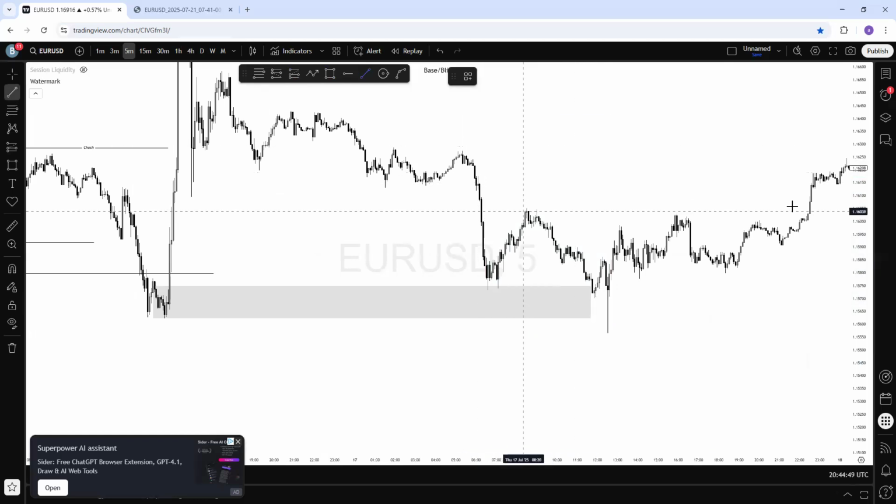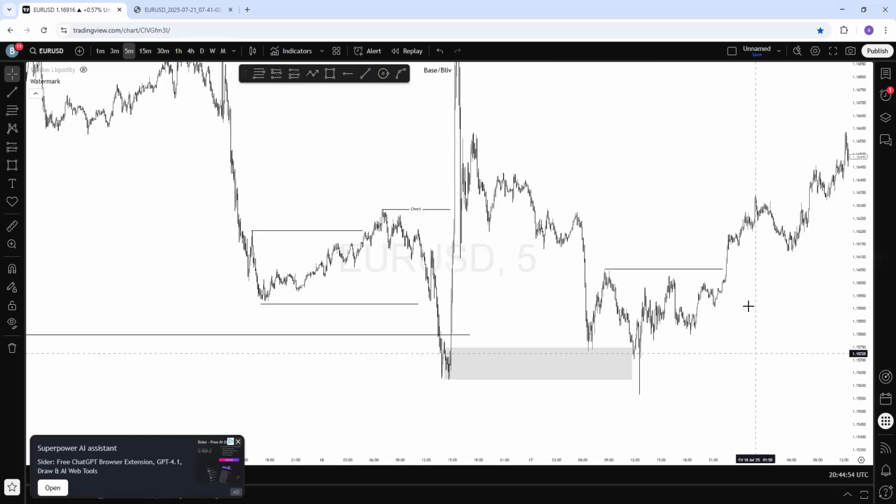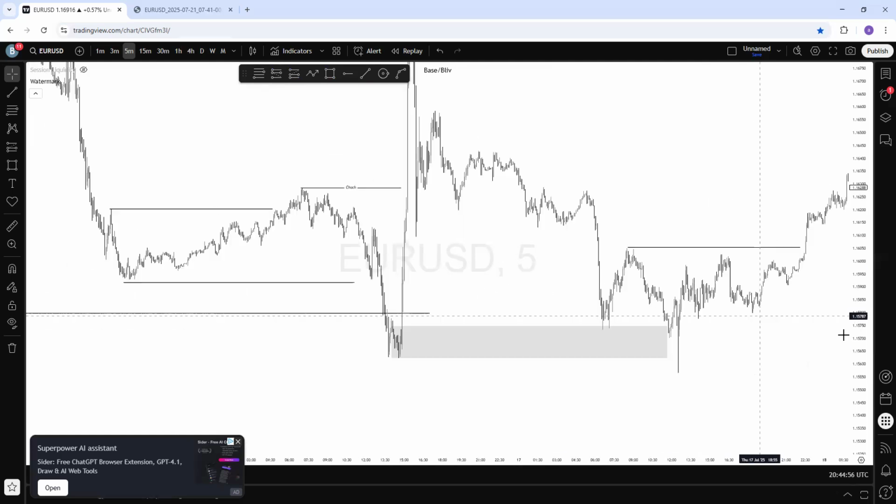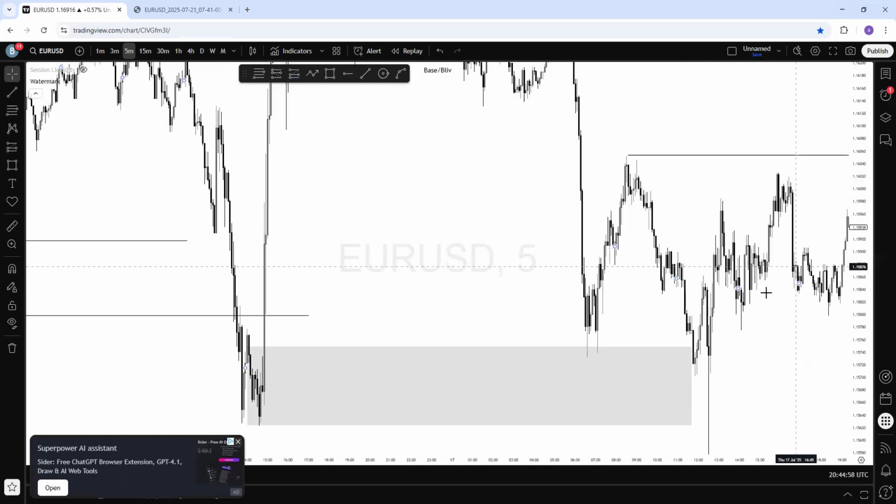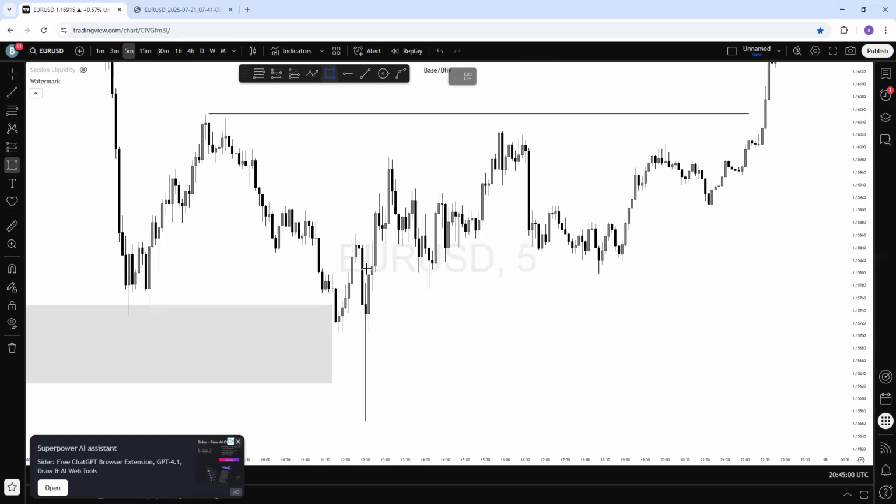Immediately market broke these points, I know we are in bullish direction. You understand my point? As a matter of fact, I caught my first buy somewhere around there, but I closed very early because it was getting late. It was around maybe 9 p.m. I closed around 9 p.m. because I don't want anything like slippage or spread to tamper with my trade. So this is my confirmation here.